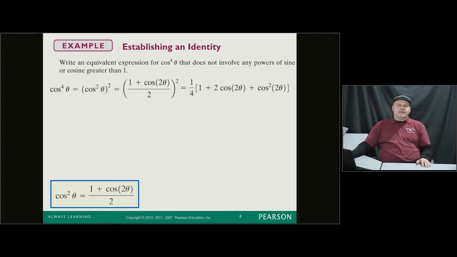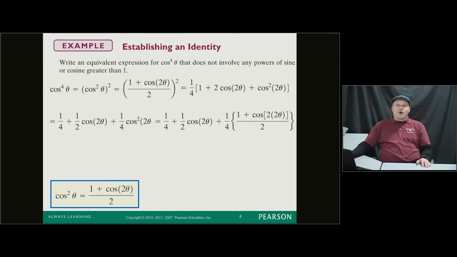But you're like, well, okay, I'm done. No, you're not done, because what do you see? Well, 1/4, 1, 2 cosine 2 theta, all that's good. But look at there, it's cosine squared of 2 theta again. So I need to get that reduced down to a certain power as well. So for that cosine squared of 2 theta, they distributed the 1/4 first. And then you take the cosine squared of 2 theta, all right?